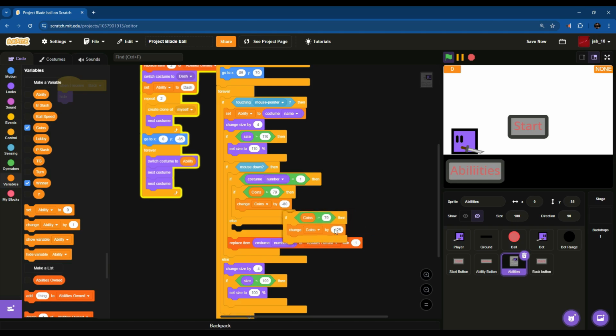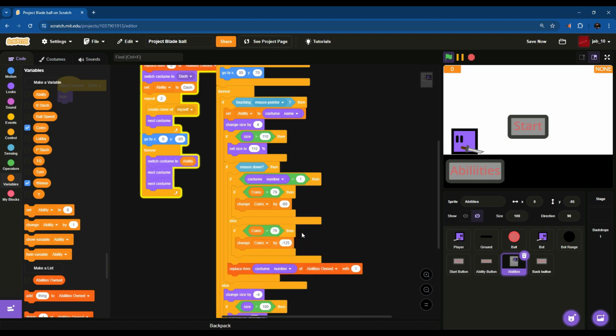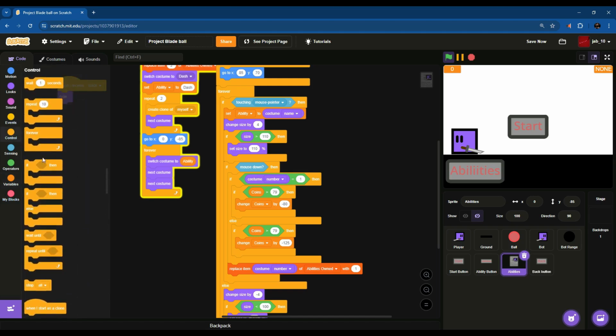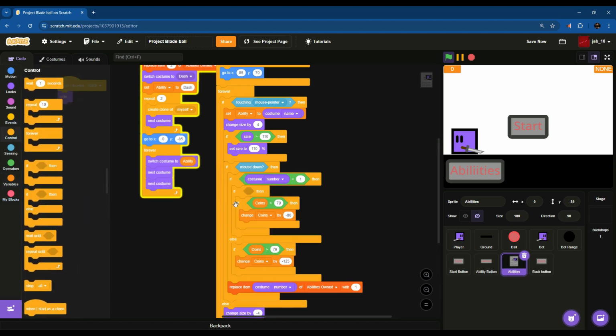You have them. Just so it's not possible for you to just buy it even though you don't have enough coins. So it makes sure that you have enough coins. You can't just get it free and put yourself in debt, if that makes sense. Okay. Then another one, we're gonna get another if then, put it over the when or if coins are greater than number. So for the second one, if coins are greater than 124, then we can buy it.